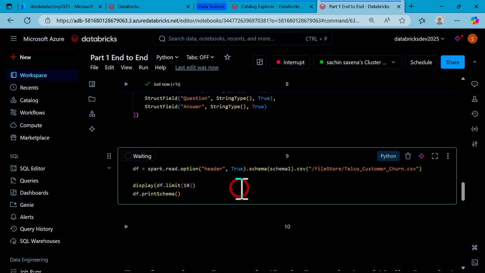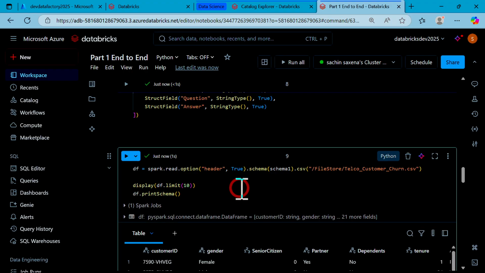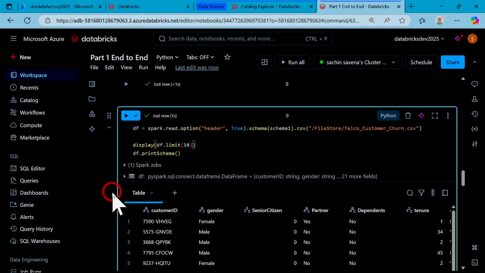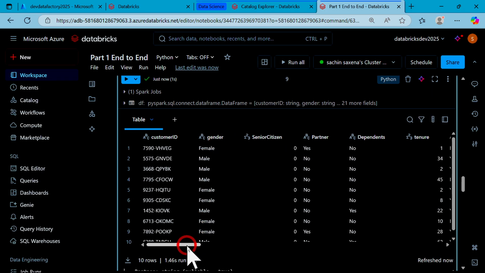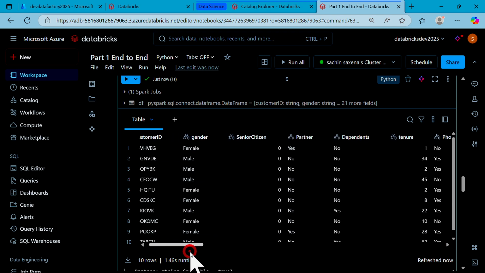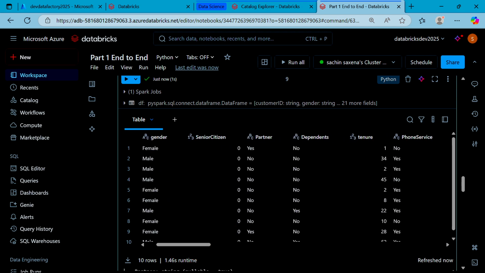Let's run this, override the df data frame, display it with 10 rows, and print the schema as well. You can see it's showing the first 10 rows and all the respective columns. What's the difference between the previous display and now? Here we can see this is integer data type.